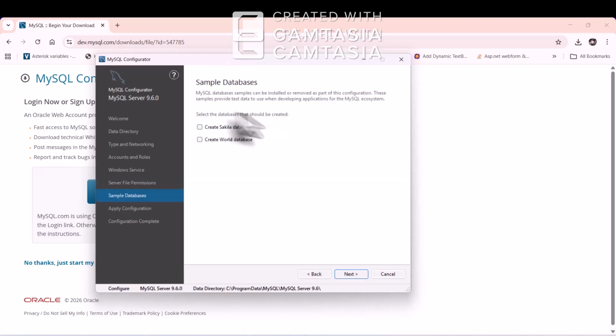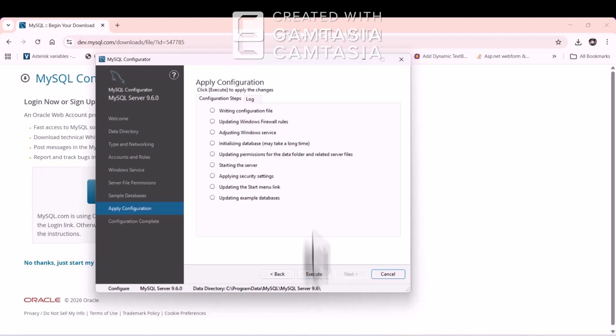Now it asks you to create some sample databases. If you want, you can uncheck these, but I will check these two checkboxes. This will create the databases for you. Remember, we are trying to install MySQL Server, so it is giving you some default databases. Click next.